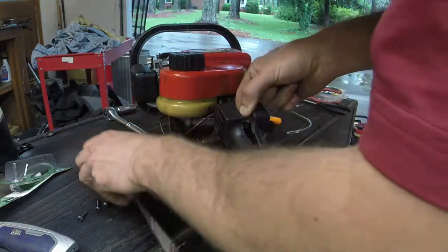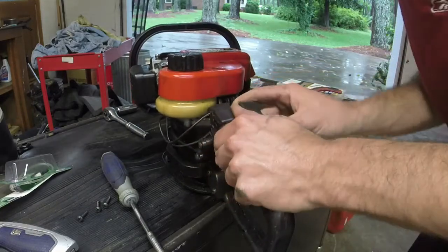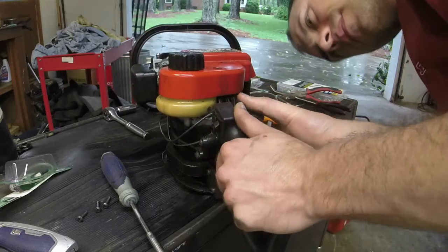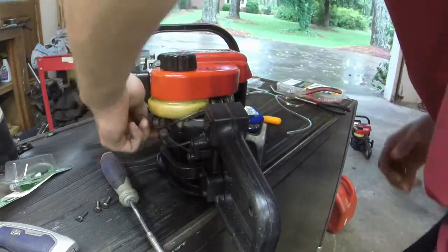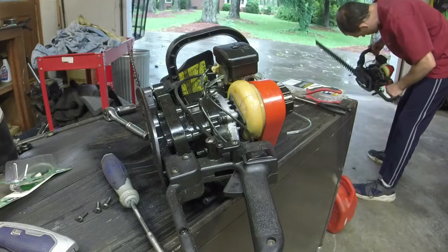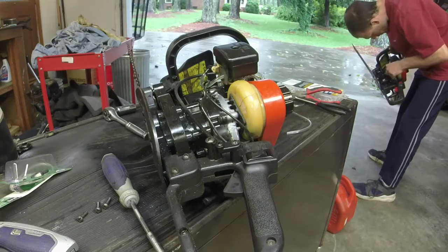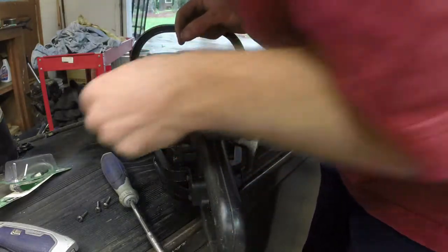Ouch. So, let's see. They don't have them swapped. I know that. They're not swapped. The only thing I can think of is if I didn't put it on right up here. Let's see.